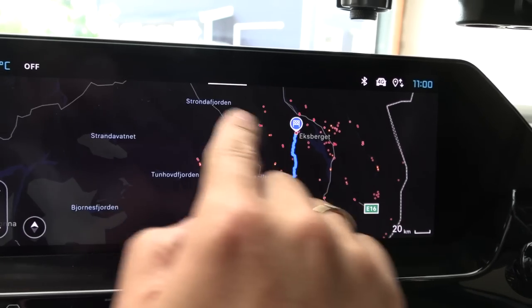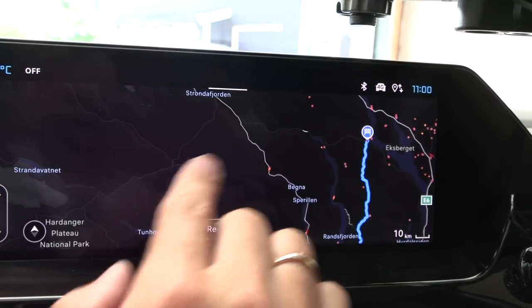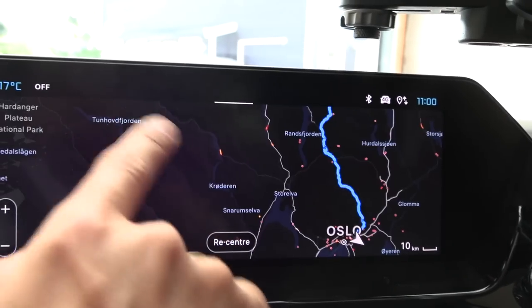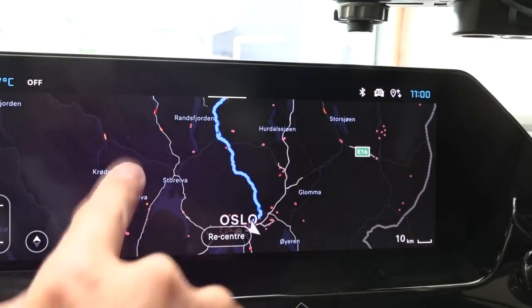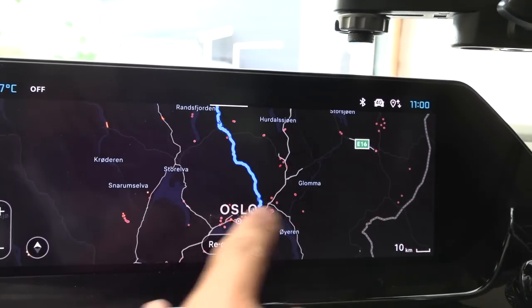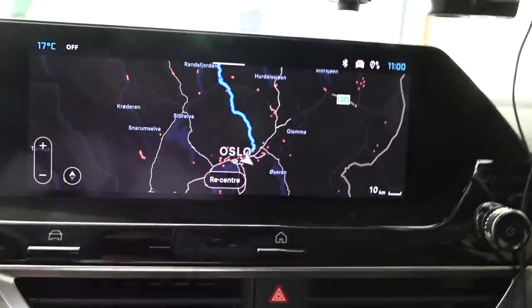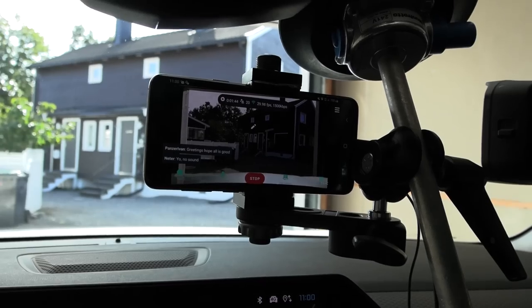Then I'll take the route over here, go over Golsvelle, Øldal, Golsvelle, then GOL, and then take this route back home. I'm not sure if I'll go this route or maybe go via here, which is safer charging-wise — there are no chargers here. Time is 11, we have the live stream running. Let's reset and off we go.